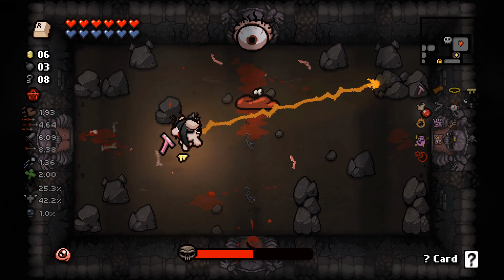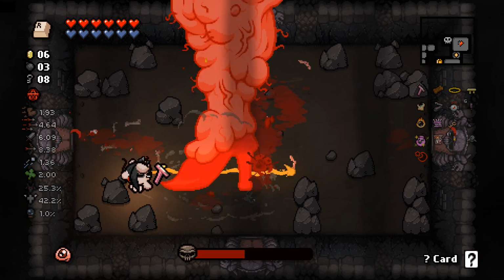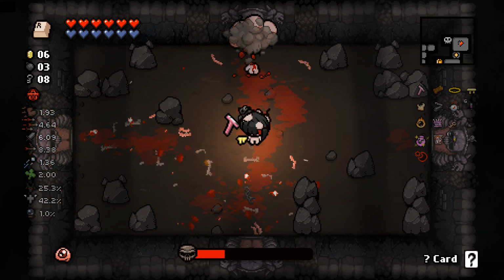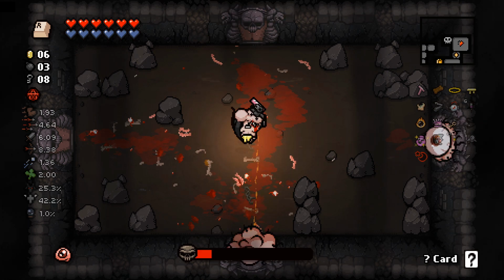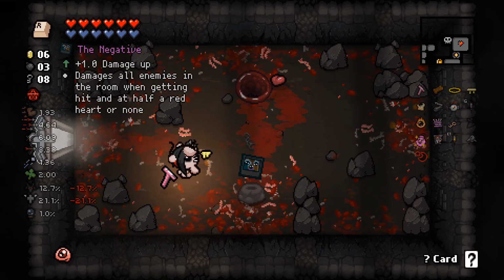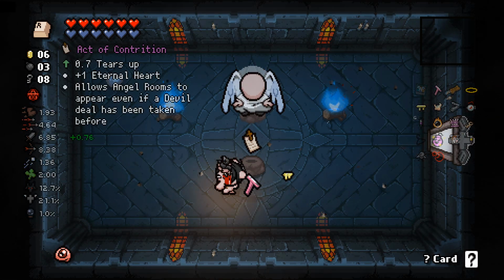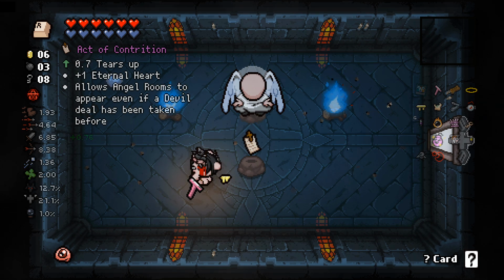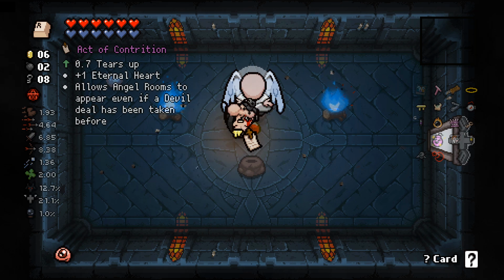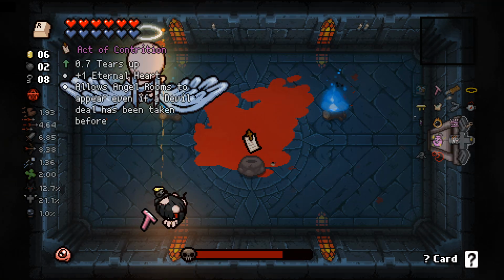I mean, I'm taking a surprisingly low amount of damage today, which I'm appreciating, but at the same time, my stats are pretty good outside of damage. My tear rate's really good, my speed is amazing. My speed is almost capped at this point, actually, so stuff like that is very important. There's a negative, and there is another angel room with the Eternal Heart, and it allows angel rooms to appear even if a devil deal has been taken before, so more likely than not, gonna get a lot of angel rooms here. But let us destroy this angel right here.